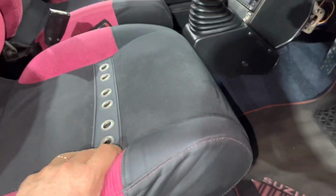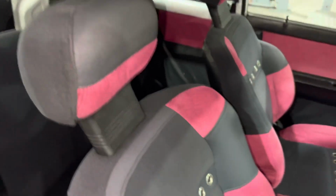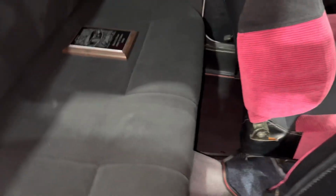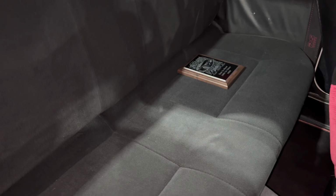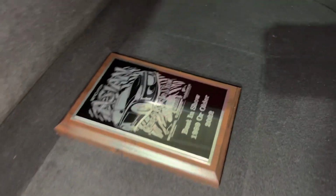That's crazy. I'll show you the back real quick before I get in the front. There's the back seat, and it folds down. If you move forward a little bit, you could literally fit four reasonably sized adults in here. You're not gonna fit four 6-foot people. So anyway, check this out.